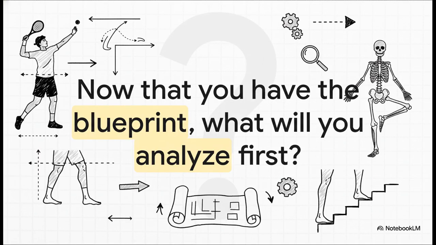So now you have the fundamental tools. You can look at the world of movement with totally new eyes. You can break down a tennis serve, a yoga pose, or even just the simple act of walking up the stairs. The question is, now that you have the blueprint, what movement are you going to analyze first?